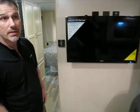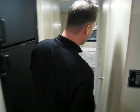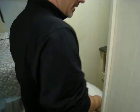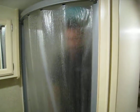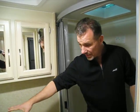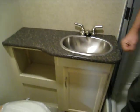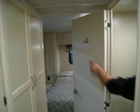Jensen, the best in the industry, you can't beat that. That little hallway leads to the rear bedroom. On the way, you got your bathroom, which is absolutely humongous. You got a decent-sized shower. Skylight. See the door. Double medicine cabinet. Plenty of counter, you can leave your toothbrush. Stainless steel sink again, storage below, foot flush toilet. Even the hooks for the towels are on the door already.